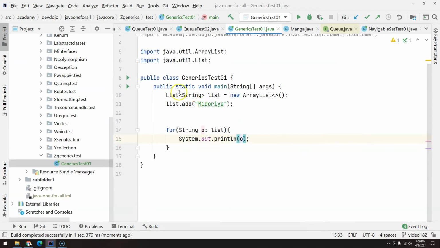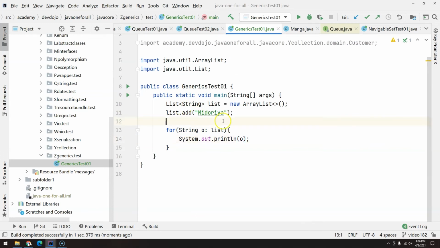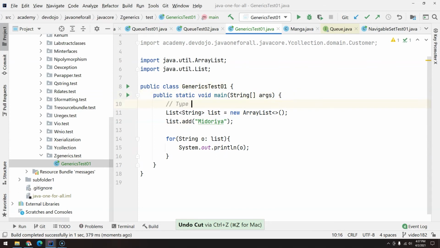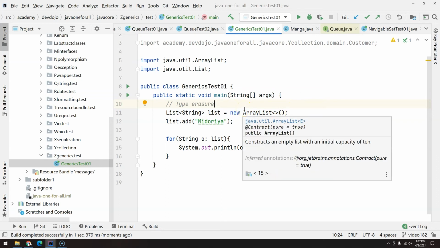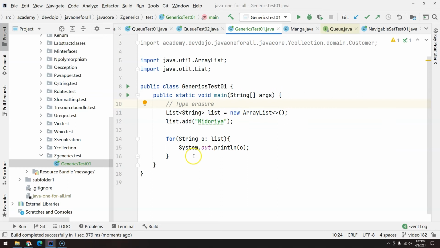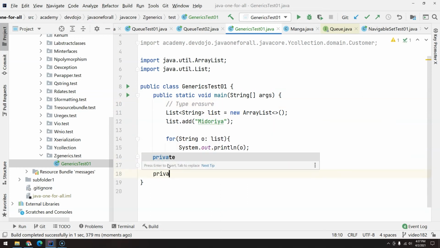Since this is happening at compilation time, when this code reaches the JVM, there is nothing saying that this list is typed. And this is called type erasure. You are erasing the type after you compile this code. To show you, I can do something like this. Imagine that we have a method that's going to add stuff to a list.